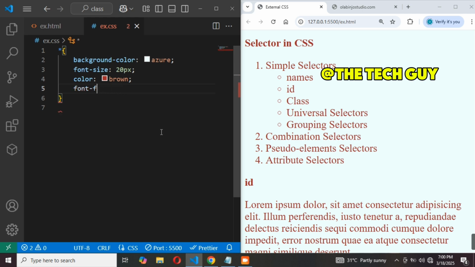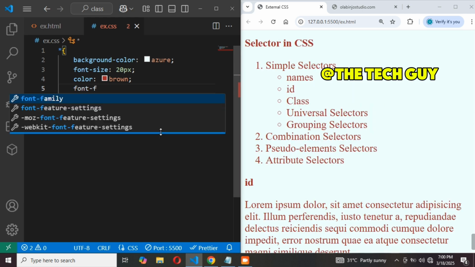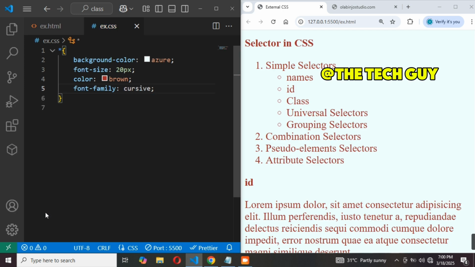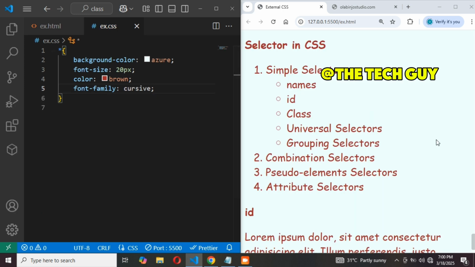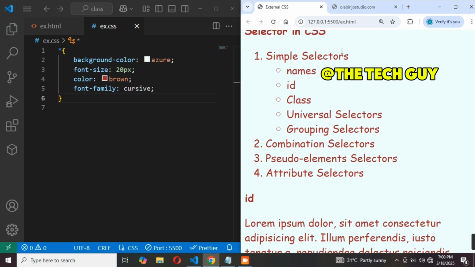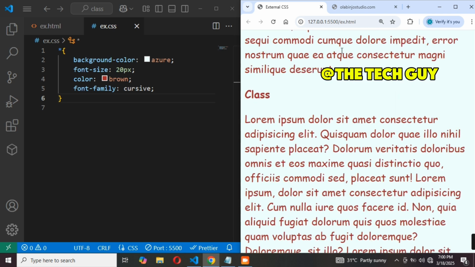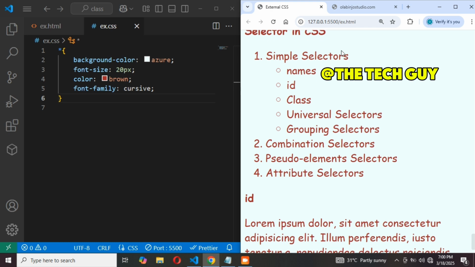Sorry, font family. Okay, let me make use of cursive. Now you see, we have it here. Now all fonts have changed. You see, every font on the website has changed.